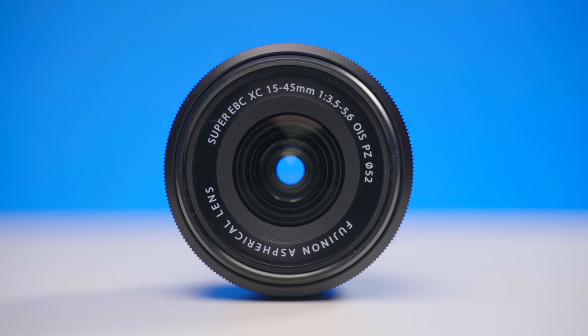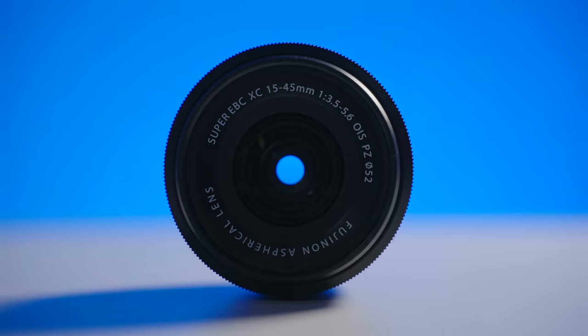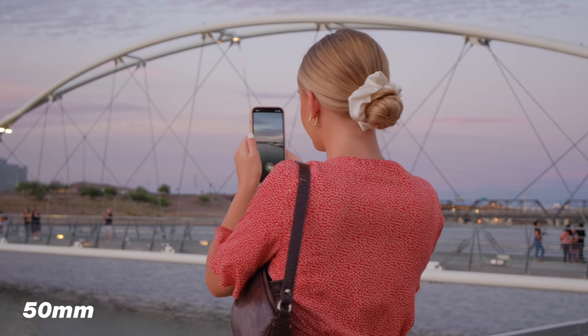Now I'm switched over to my Canon lens at 10 millimeters, which is pretty wide. We were shooting on 15 millimeters using the kit lens that I got for $300. That is really the lens I would recommend if you have zero lenses — get this kit lens. It's a 15 to 45 millimeter lens; you can go wide for vlogging style or zoom in for cool shots at a very affordable price. The autofocus is great, and now you can see the eye tracking autofocus at work.